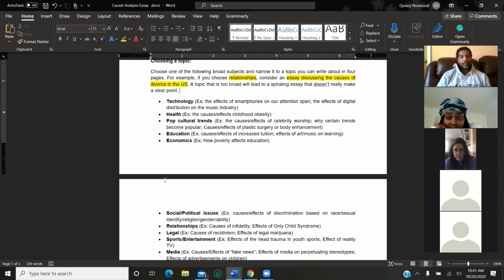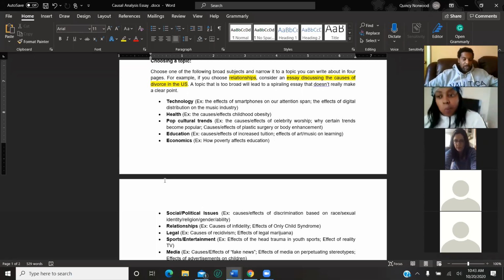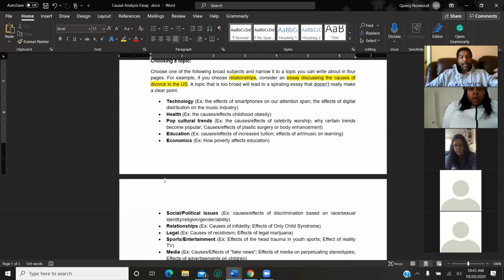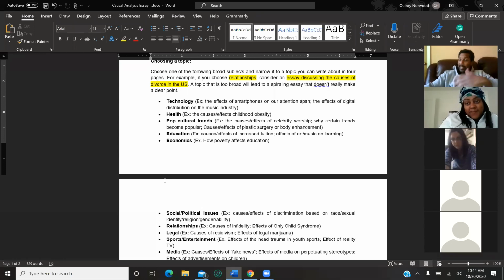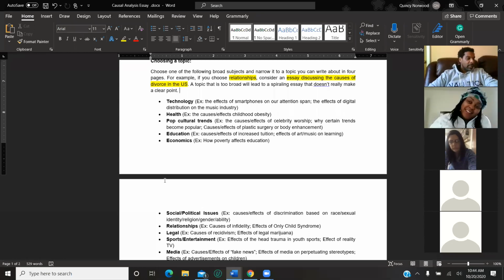All right. So, technology. One of the papers that comes to mind in the technology category, it was either last semester or the semester before, a student wrote about the effects of microtransactions in gaming. As a gamer, I don't like microtransactions. A microtransaction is this: you pay $60 for a game, but then once you buy the game, you have to buy stuff within the game. It's a slot machine, basically. Yes. And it kind of sucks. But the student wrote a great paper about that.